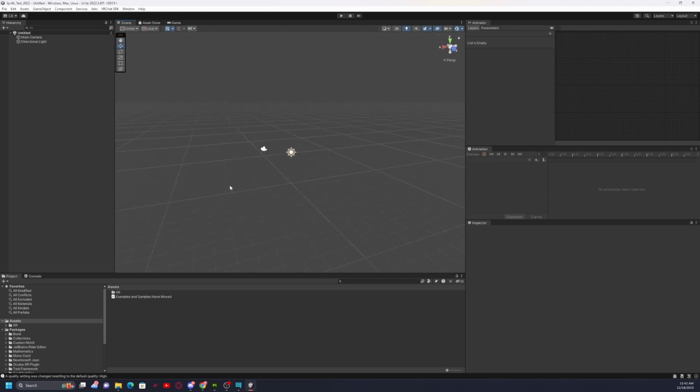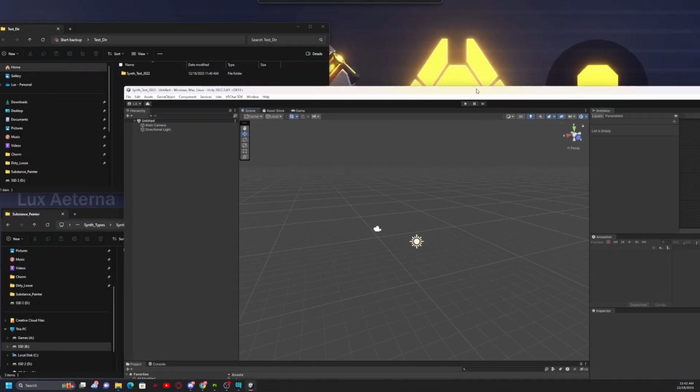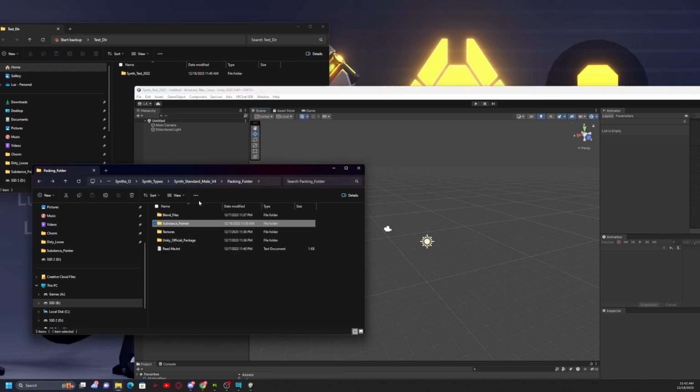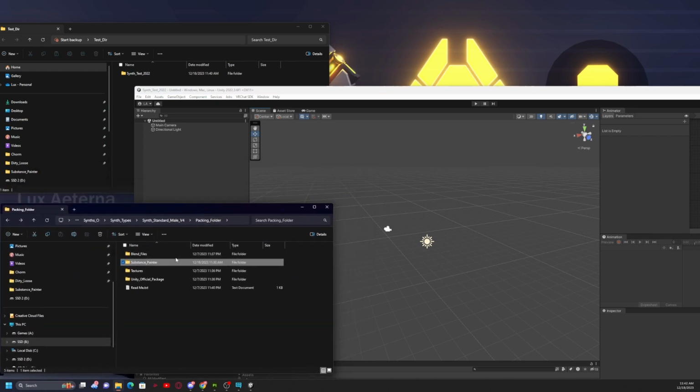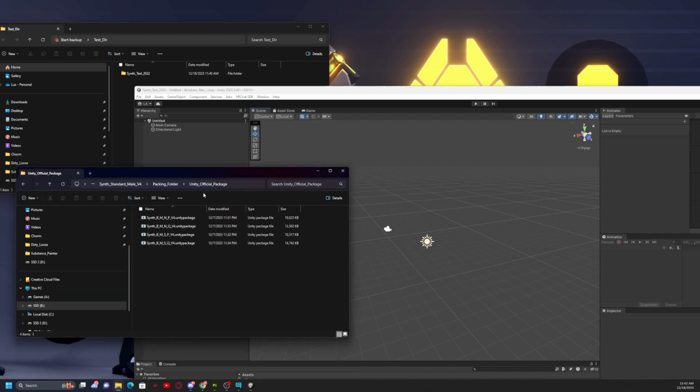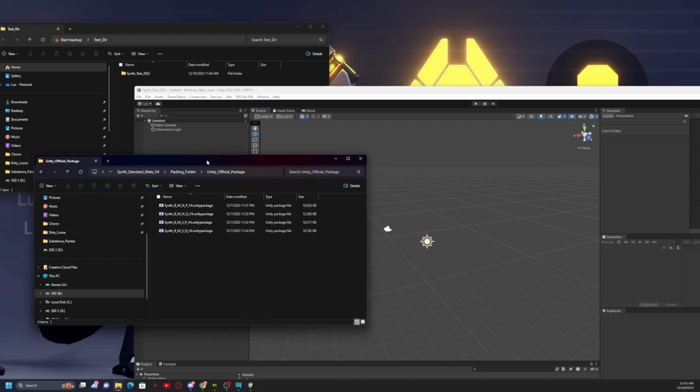Once you have that, everything's just a blank canvas. It's just Unity 2022. Now just get the folder you downloaded. This is basically the zip that I provide. It comes with the blend files, Substance files, textures, and Unity official packages. Inside you'll see two are Quest, two are PC, two are the not safe for work versions, and two are the safe for work versions, by designation: N for not safe for work and S for safe for work.